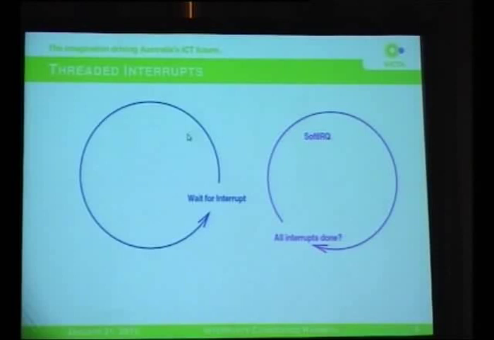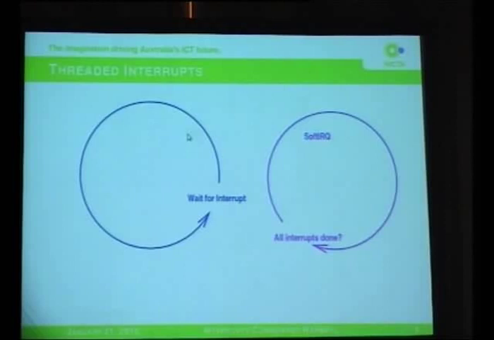What you do here is, instead of stealing time from the current running process and stealing the kernel stack from the current running process when you're running your interrupt routine, you have a completely separately schedulable kernel thread. It just goes around doing its stuff until it comes to the point where it hasn't got any more work to do. Then it goes to sleep and waits for an interrupt. When the interrupt happens, it services the interrupt to say OK, stop interrupting me, and then carries on running in the thread.